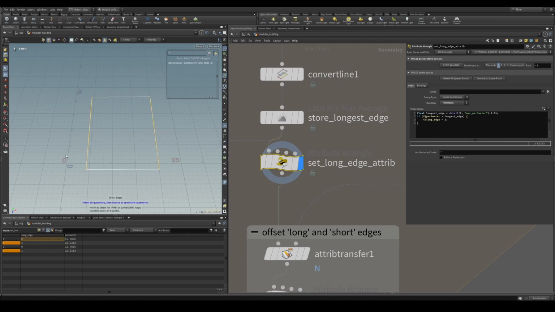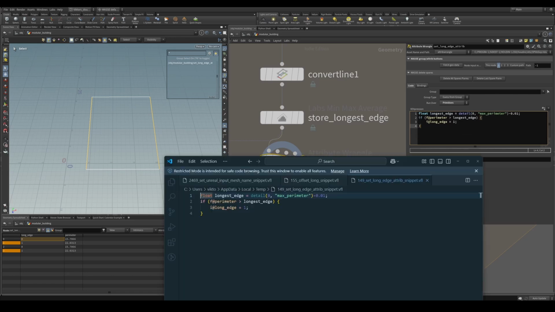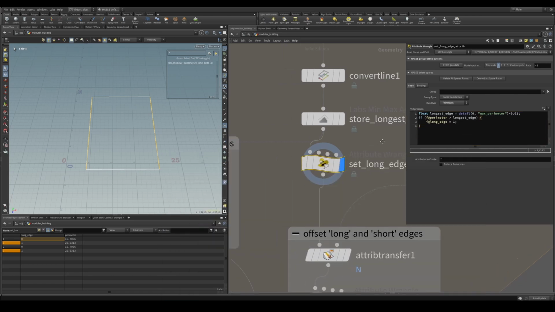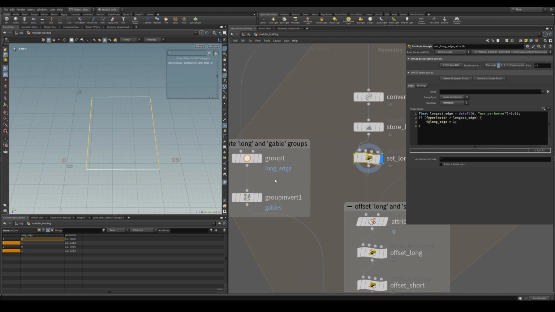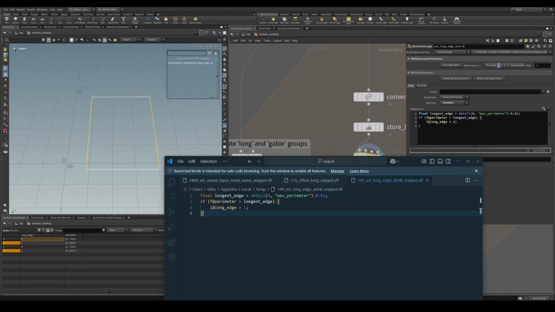If you select these 2 primitives, you can see it has a value of 1, because we are basically doing the same thing that we did inside this group node, where we are checking the maximum parameter, subtracting a little amount from it, and we check if the current parameter we are running over is bigger than the longest edge, and if it is, that means that this is a long edge, and we set our value to 1.